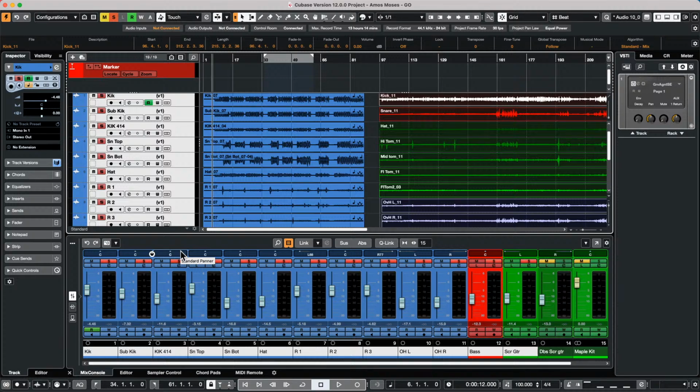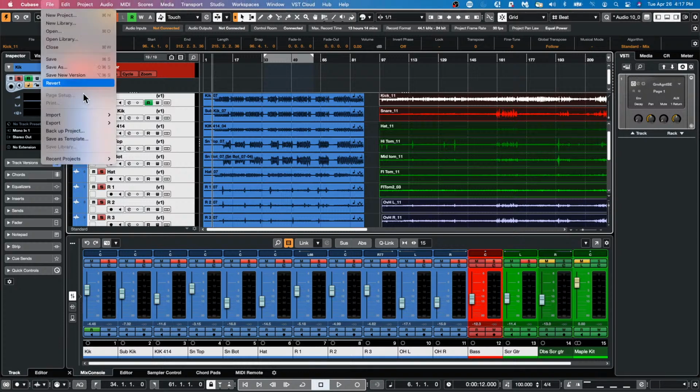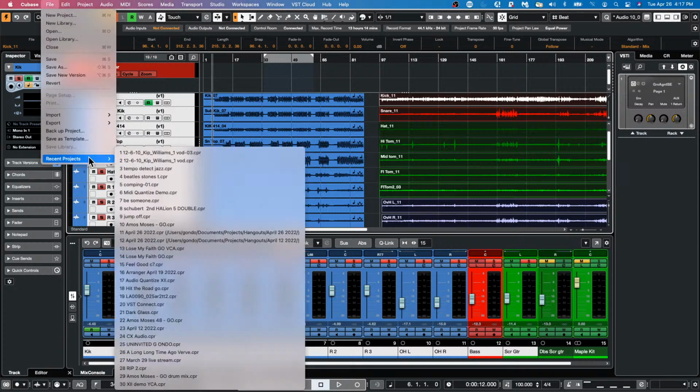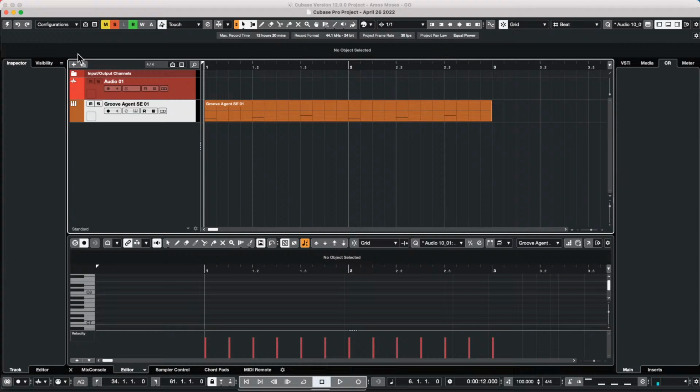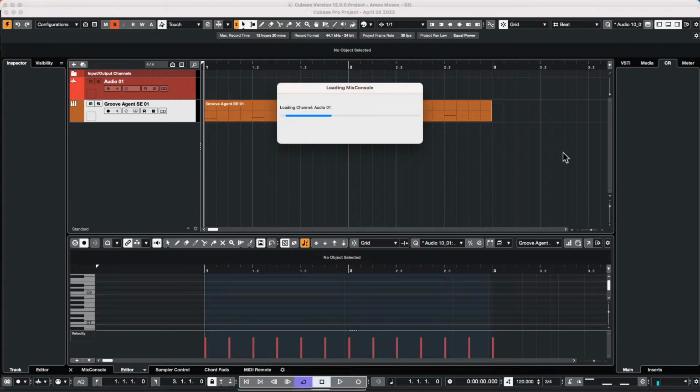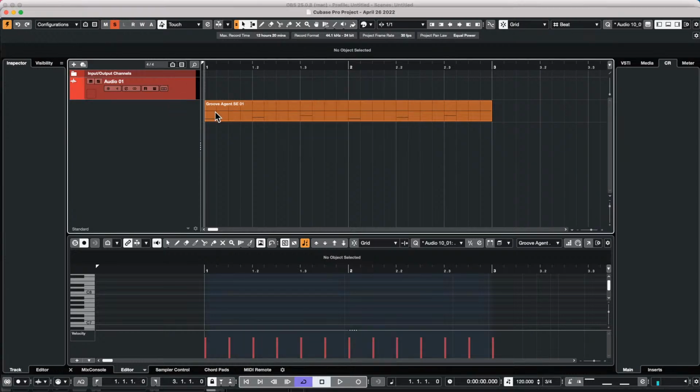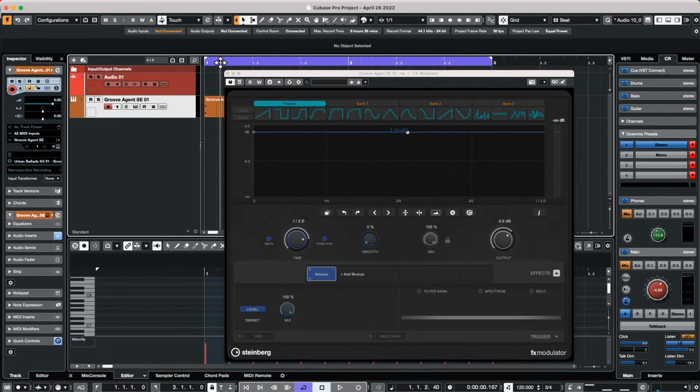All right, so we have a question. Can we change the time signature of the FX modulator to 3/4 or 6/8? Okay, so I think I created a quick project maybe to show this. All right, so let's take a look at this. So I have a project, let's say the most unimaginative drum recording, let's say in 3/4.